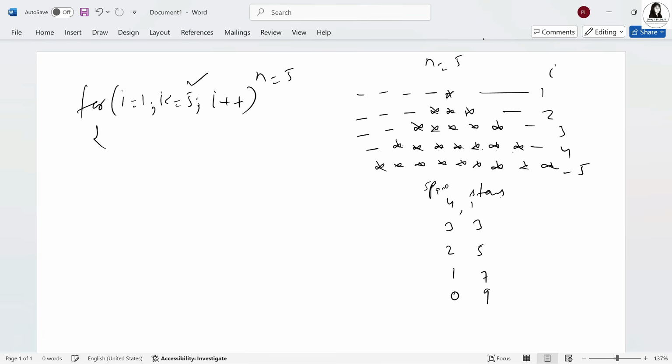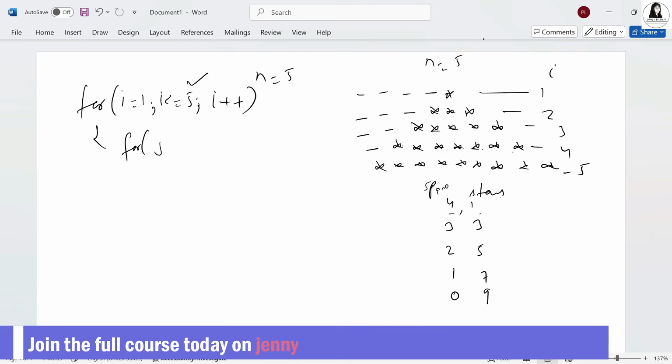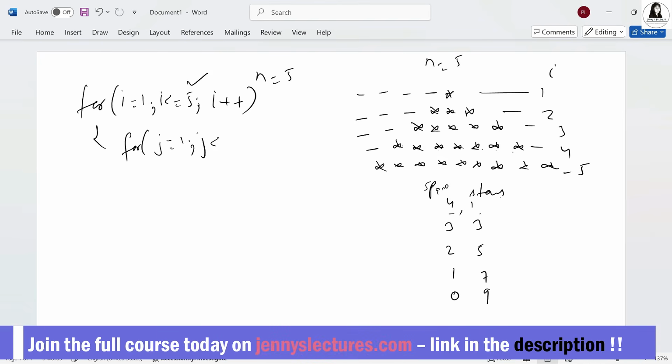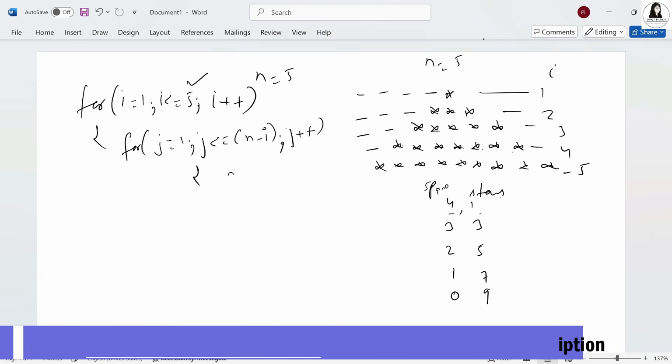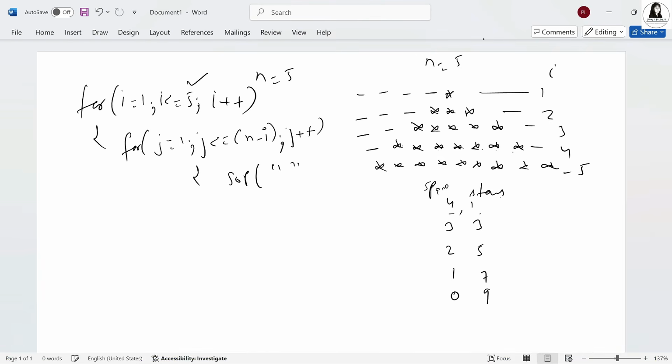So you have to deal with two things. Space, I guess this is not a big issue. We have done this thing previously, how to print this. Simply for space, we can run a loop. J is equal to 1 and j less than or equal to n minus I. This thing we have discussed already. And j plus plus. Within this, simply print space. That's it. Right? This will handle space.